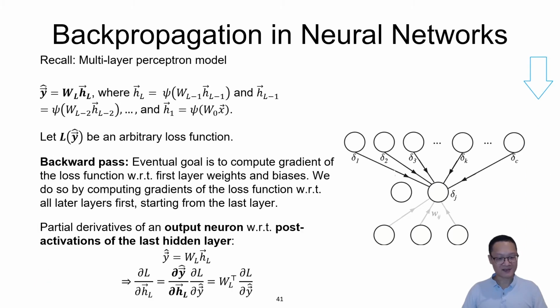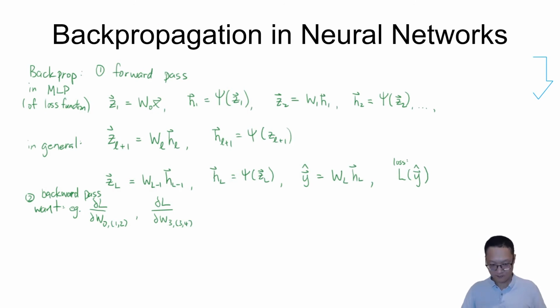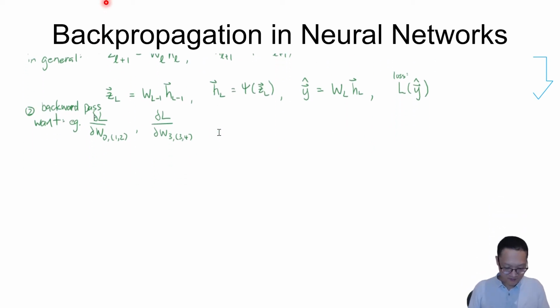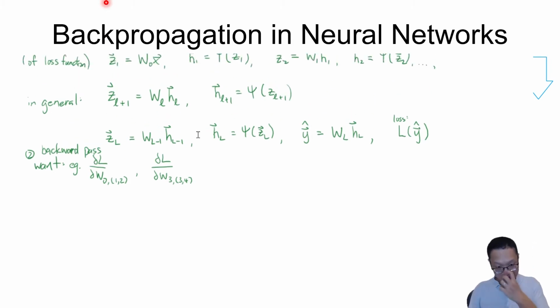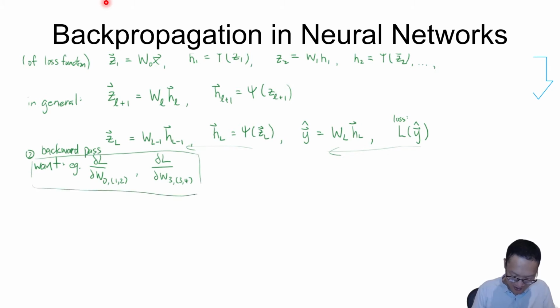Okay, so now the backward pass. Now back to the written notes. Obviously this is what we want in the end, but we need to take it step by step. So we're going to go from the outside. We're going to go backwards, taking the derivatives one step at a time backwards. That's kind of how the backward pass works. This is what we want as an example, but we're going to do this more generally.